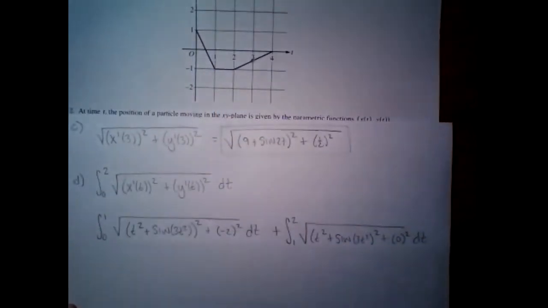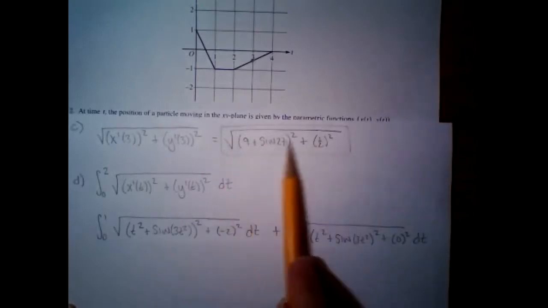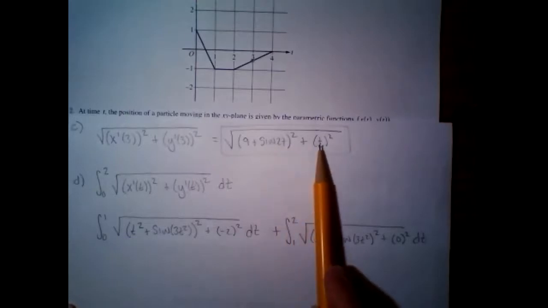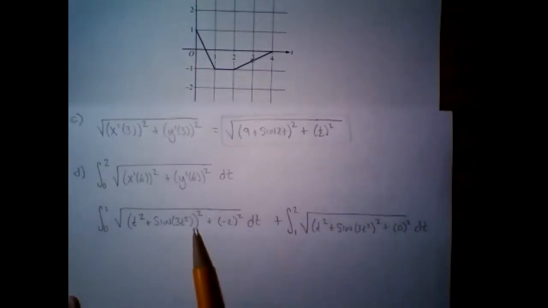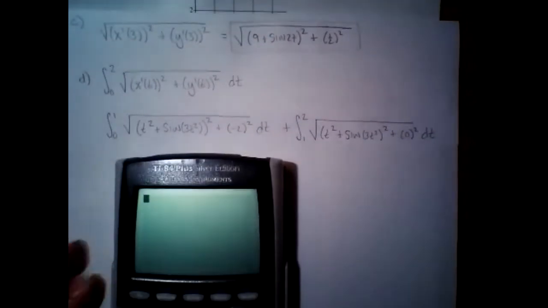And then unfortunately, you do have to type this in the calculator. Like this one we could leave alone because that was it. Once you get down to something that doesn't have variables anymore, like it's just numbers, then you can stop. But these integrals still have variables in them. So we are going to have to actually type this in, which was a bummer. All right. But here we go.